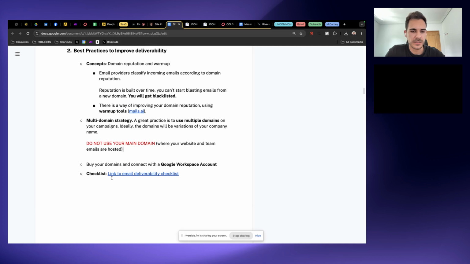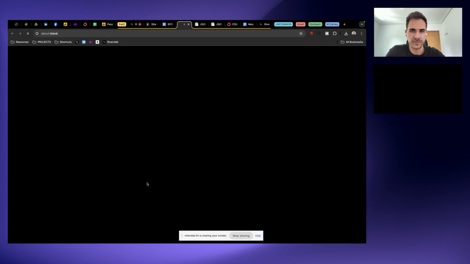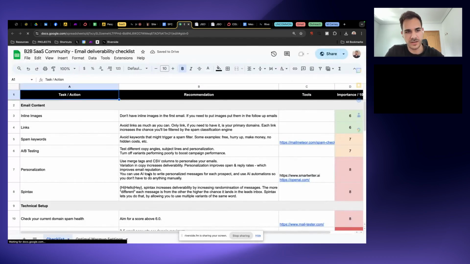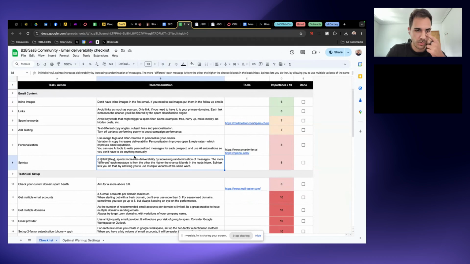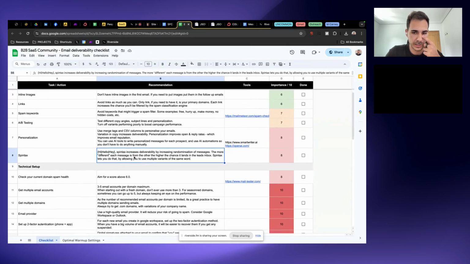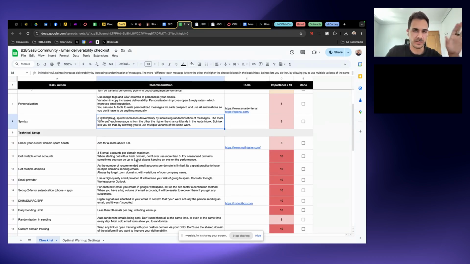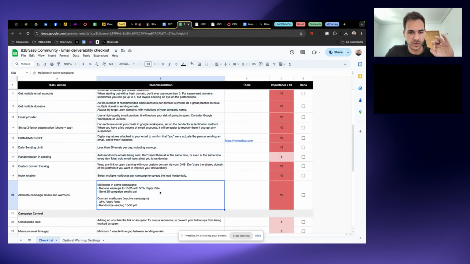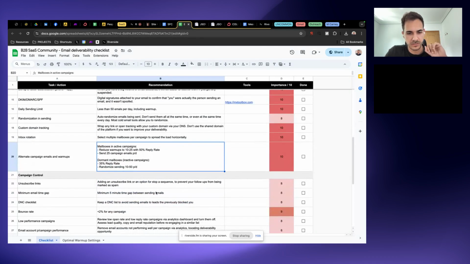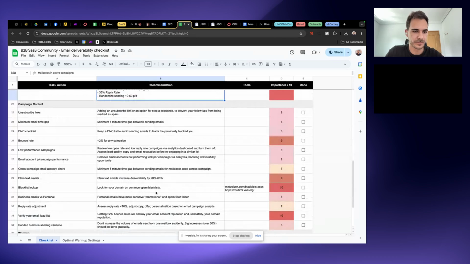Good. Next thing, here you have a checklist for the deliverability. Here you have all the things you need to get the best deliverability. I won't go over all of it. I'm explaining the main things in the Google Doc, but here you have all the critical things that you need to know in order to get this done properly.